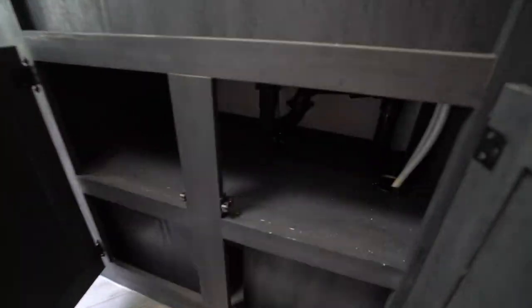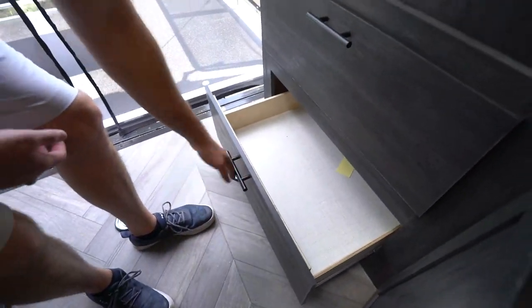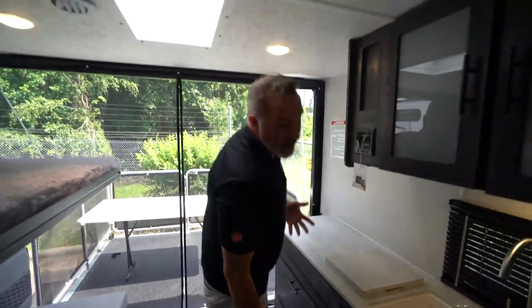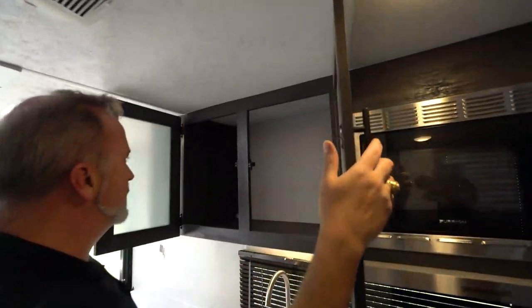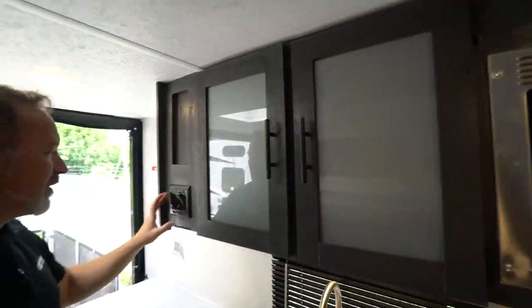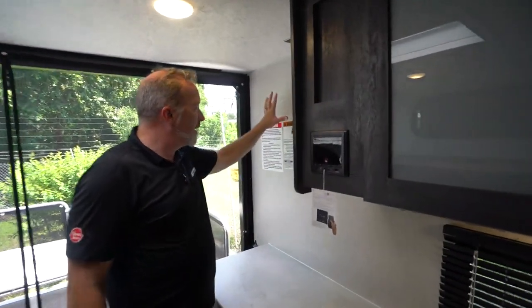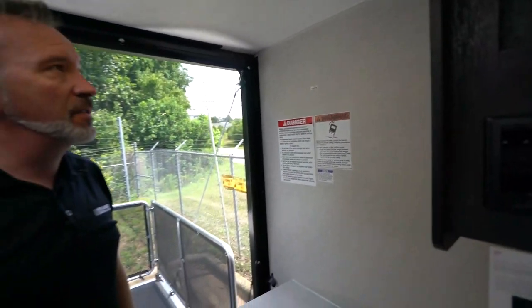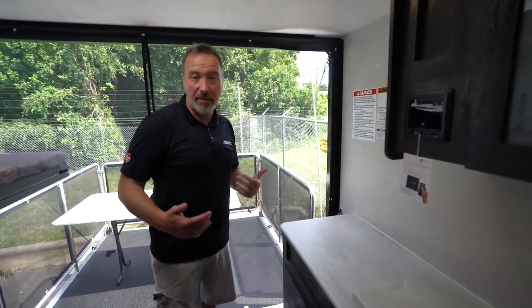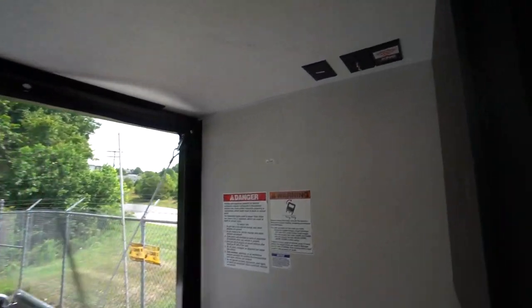Check out the space that we have here. Solid shaker-style cabinets, pull-out drawers, good storage space for pantry, pots, pans, bike equipment, helmets, boots, bags — whatever you're going to need. You got frosted glass inlay and shaker-style cabinets up top here. My Furion AM-FM command center with USB, HDMI, plus it's Bluetooth and dual-zone, so I can play the music inside or out. And if I want to set up some entertainment, I got my TV backer right here, GFCI outlet, plus my cable connection. And a lot of RVs these days are coming pre-wired for Wi-Fi and 4G LTE extension to boost those signals just in case you want to stay connected.